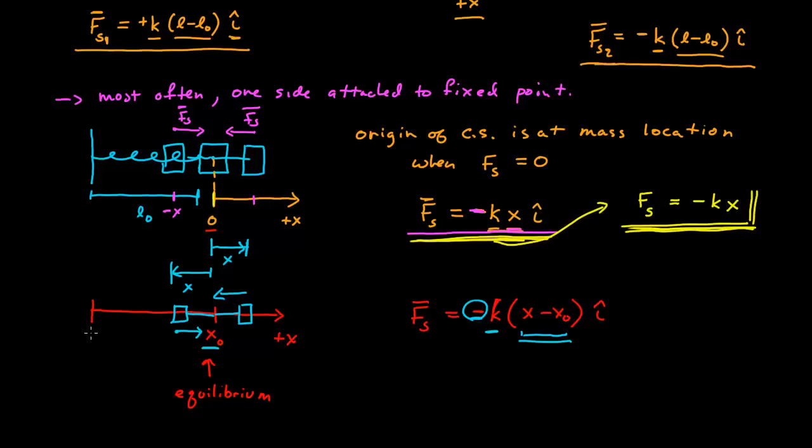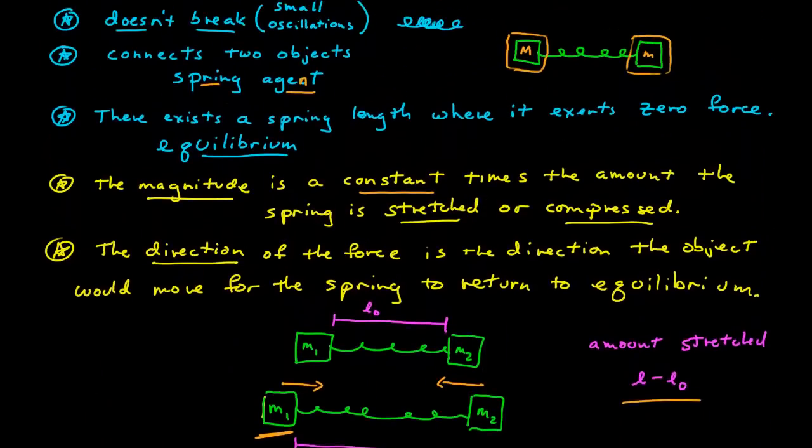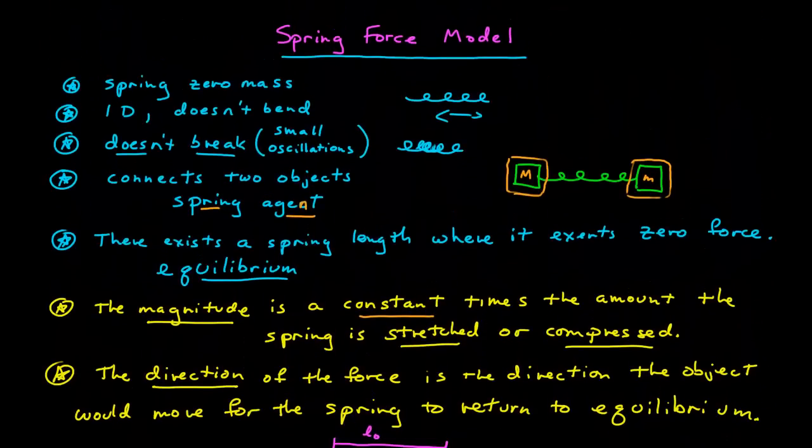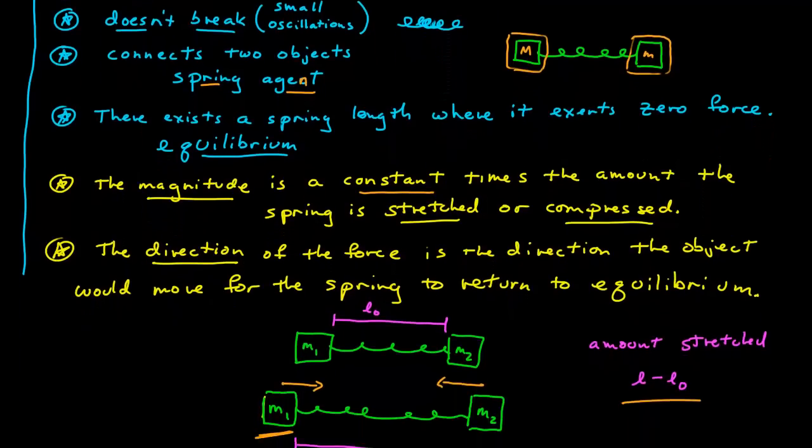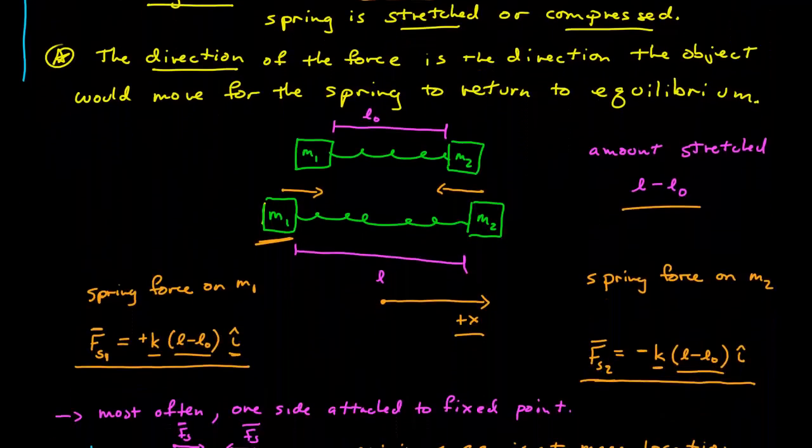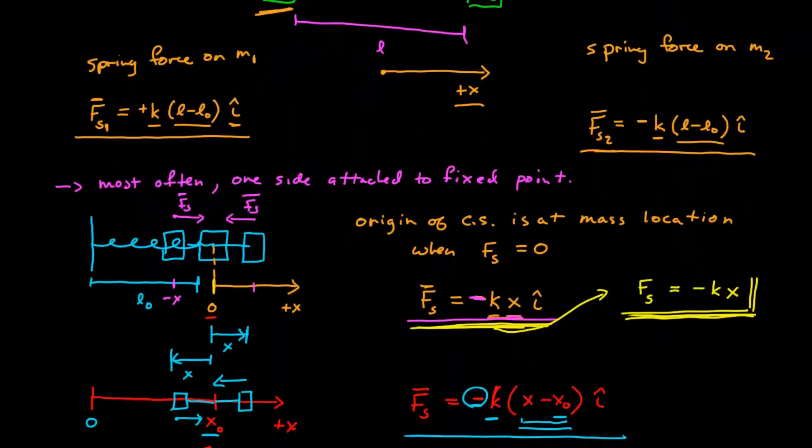So in a case where the origin is at the wall, we would have a mathematical representation of the spring force that looks like this. In this case, x naught is the location of the mass at equilibrium. So the spring force, again, we represent as a model. And it's really important to understand everything that goes into the model so that you can then come up with the correct mathematical representation for that force depending on the system that you have, whether it's attached to two masses where both can move, or maybe where you just have one mass attached to a fixed reference point.